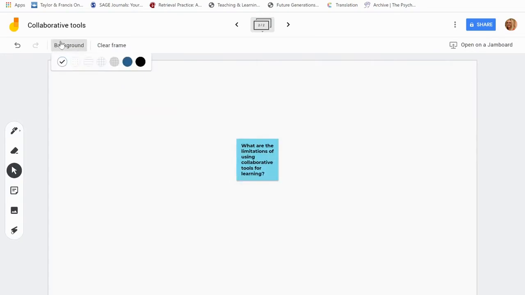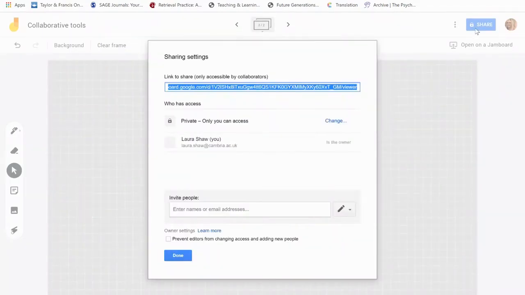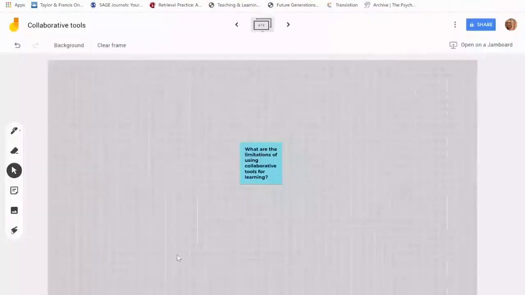Again, if you want to change the background for the second page, then you could do something like that. And that really then would be ready to share with your learners. So you just can go to the top, click share, and you can then obviously search and add all the learners' names in, and they've got it ready then for their activity. If it's doing the class, or otherwise you could obviously just share it with them, and it's something that you could do outside of the classroom as well.